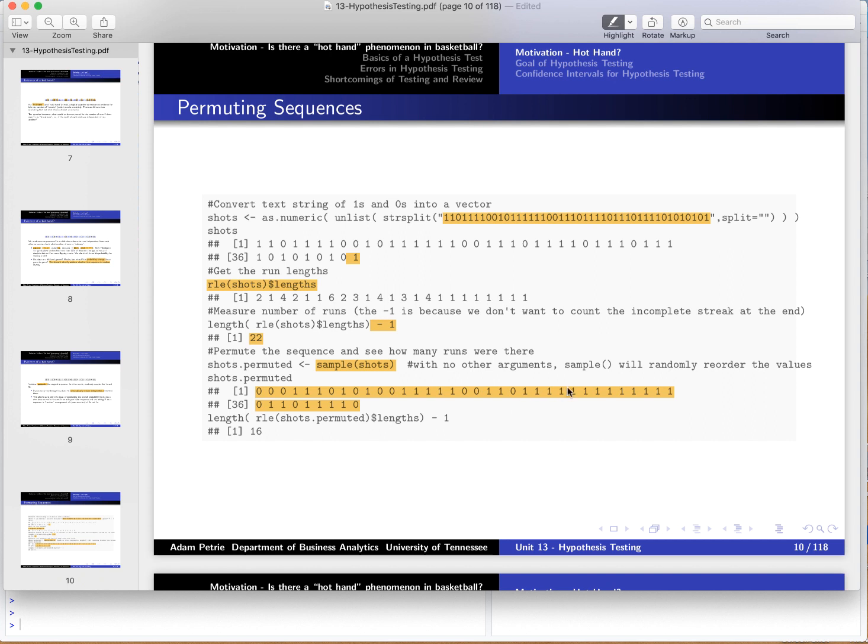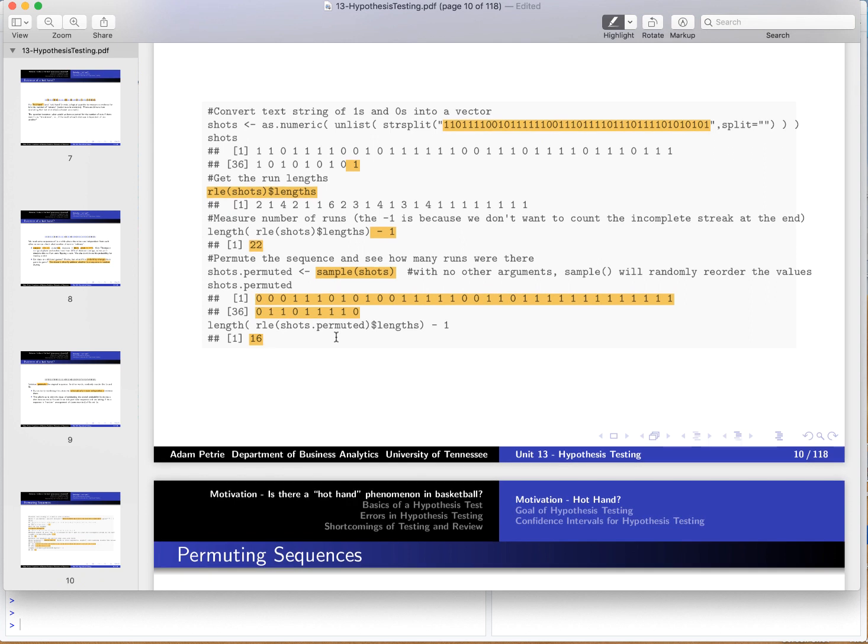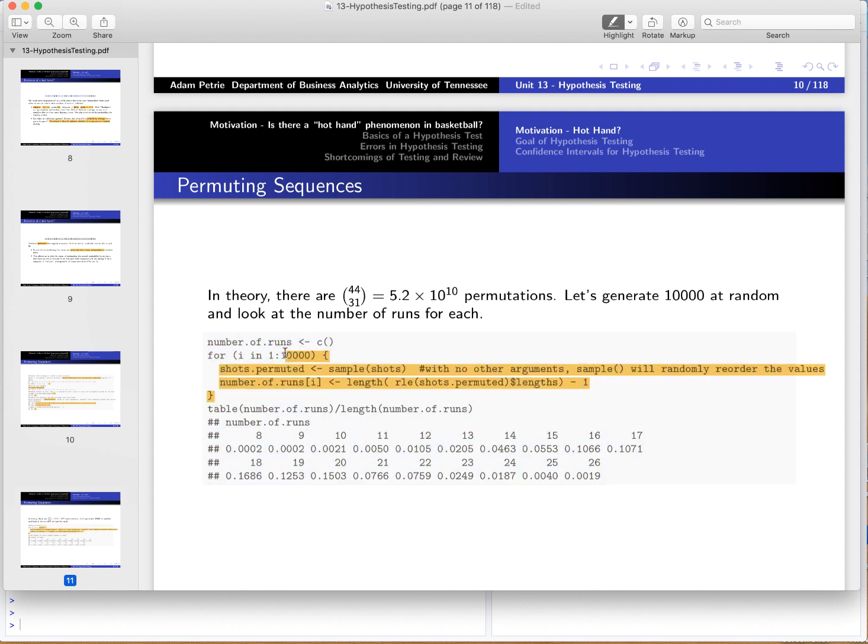Kind of crazy. We expect just by pure randomness alone really, really long streaks sometimes. And in fact, if we ask for the number of streaks in this randomly permuted sequence, we get a value of 16, substantially fewer than the number of streaks in our original data. And remember, the fewer the streaks, the more evidence that there is a hot hand. And so we could repeat this procedure. We can take the original data and randomly permute the ordering of the ones and zeros multiple times to build up an idea for what the number of streaks should be when we're dealing with purely independent sequences of shots. If we put this into a for loop, say go through 10,000 different randomly permuted sequences, we can build up an idea for what's ordinary in terms of the number of streaks versus what's extraordinary.